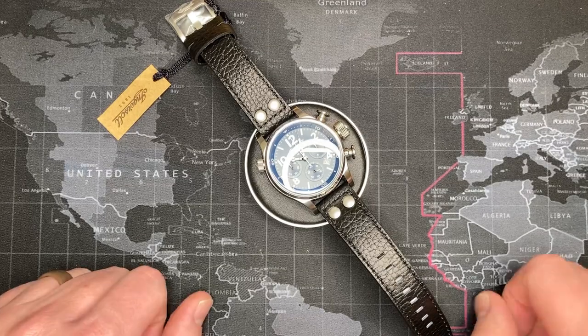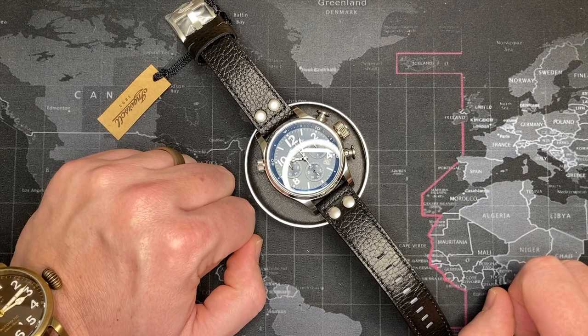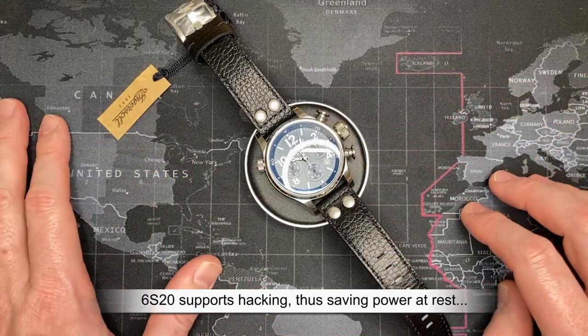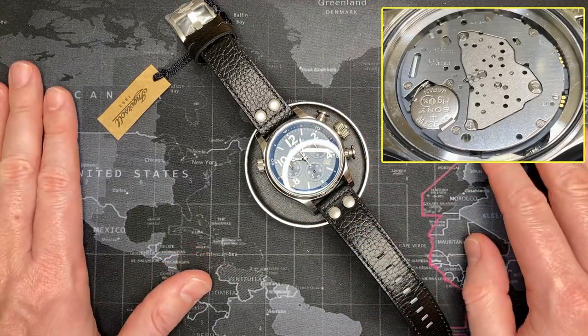All right, so now you know what kind of movement's in it, and you realize it is a no-nonsense beast, the 6S20 Miyota movement. That is a gigantic movement. You can see it is definitely no joke in this watch. The movement literally takes up the entire case, and you will see that in the pictures.